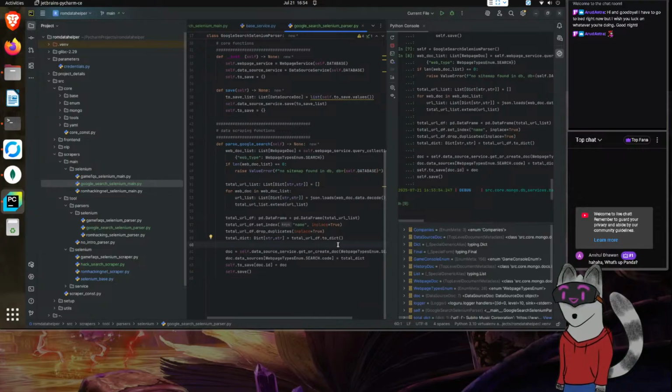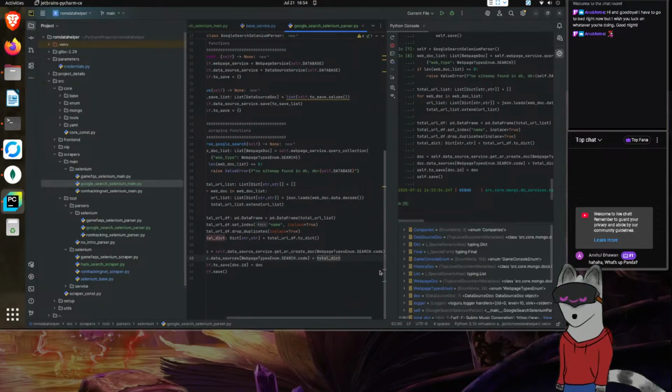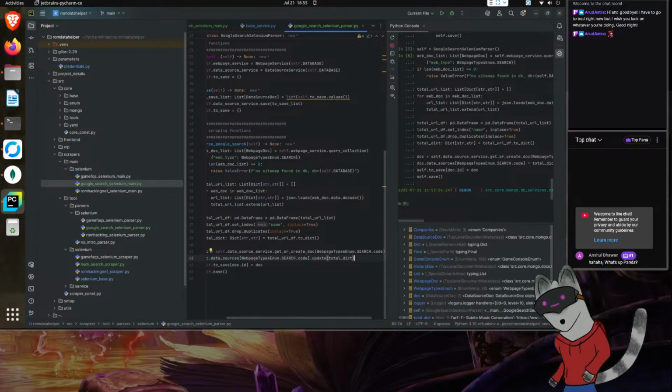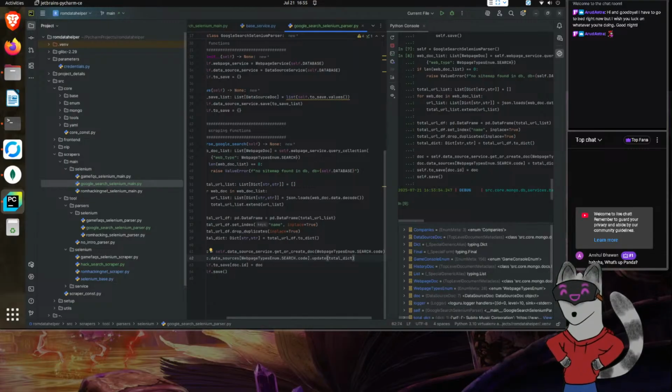Right here, this one. So instead we'll do update, because it's a dictionary. Update. There we go. Perfect. Now every time we run this, we can update it and we can add in new data.